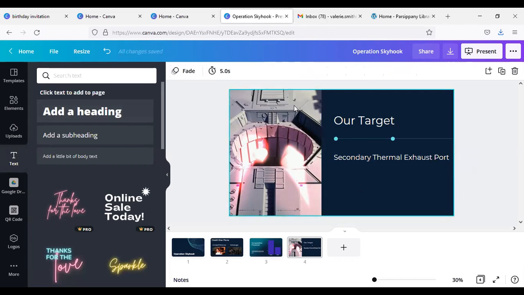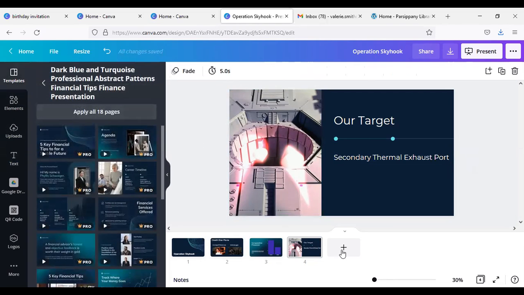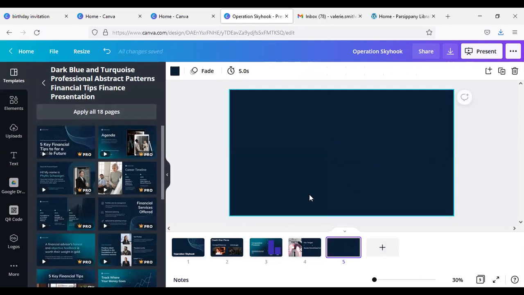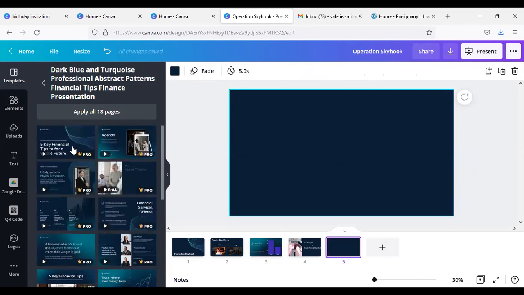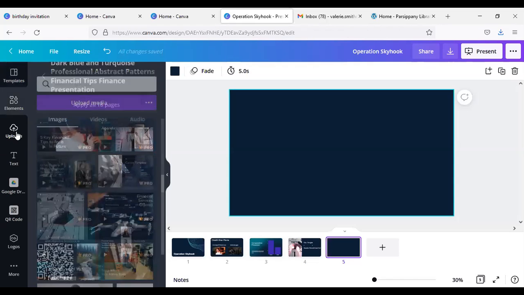Okay, so now we have text on this slide done. We have two more slides to add to our presentation. And on this one, I'm just going to start with a blank slide because none of these templates is really going to get me what I want for this slide. So I'm going to just do it from scratch. So I'm going to go here to uploads.